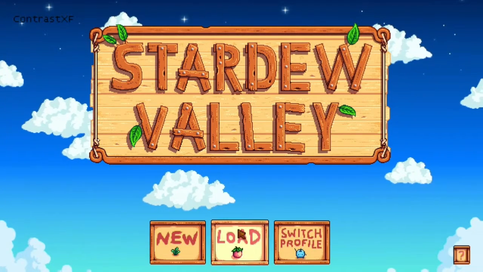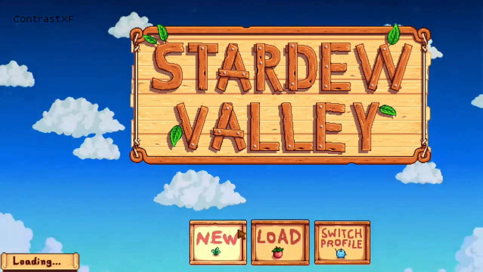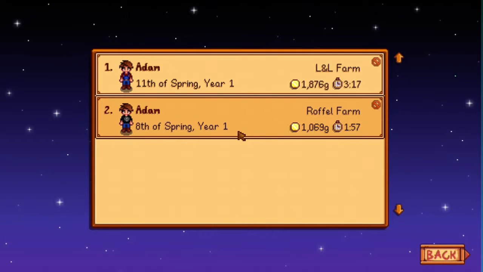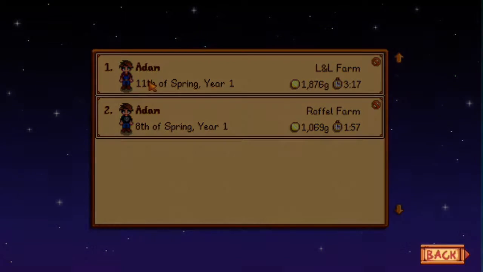Xbox One. The last time around, we were almost ready to harvest our parsnips. We had crafted a box, unlocked the community center, and a bunch more. But as you see here now, I have 2 games, and we're actually not going to play the Riverland Farm one anymore. We are going to move over and play L&L Farms.